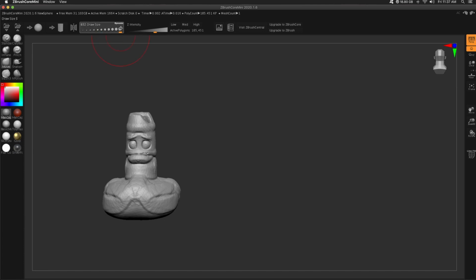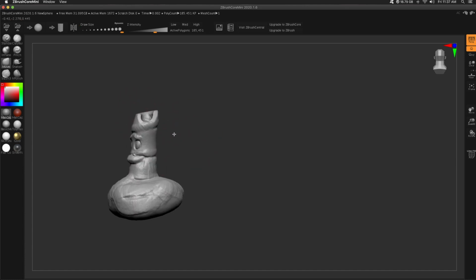And I made this whole thing too large. Like, this is as large as my brush can get, so I really want to kind of lean back a little. It's going to be tough to manage. This would just be easier inside of ZBrush.